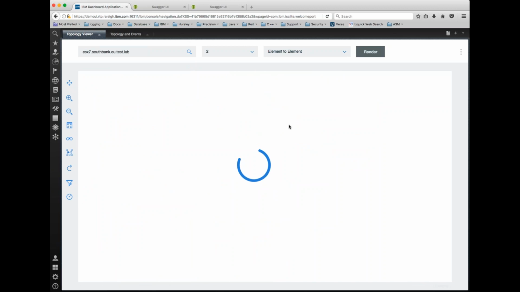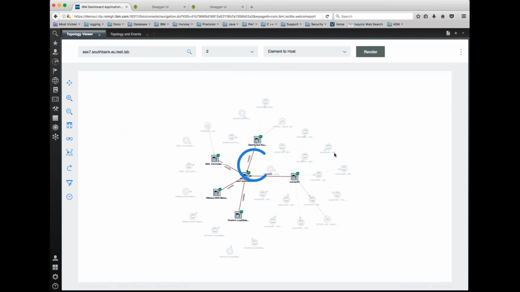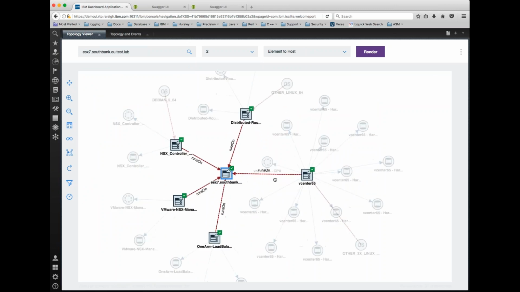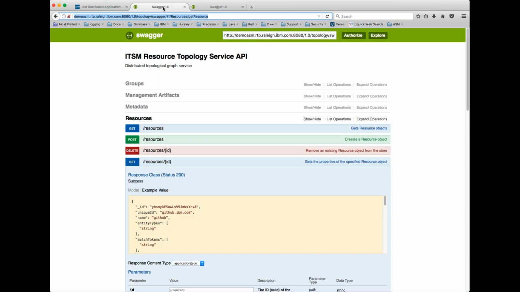Yep, so again, if I went to the resource details here, I can see that I can copy the ID of that resource. I can go to my Swagger page. So this is a live page for the REST API into topology.